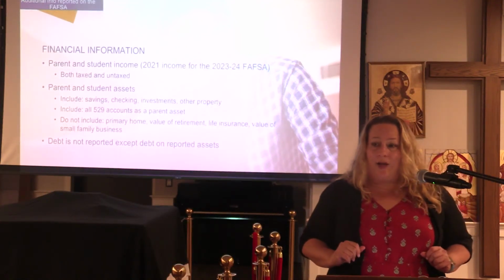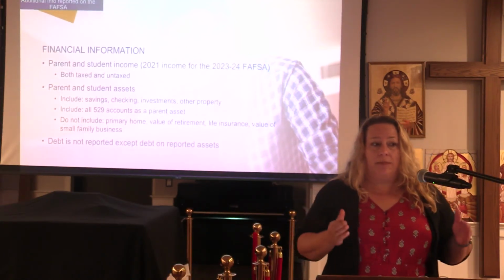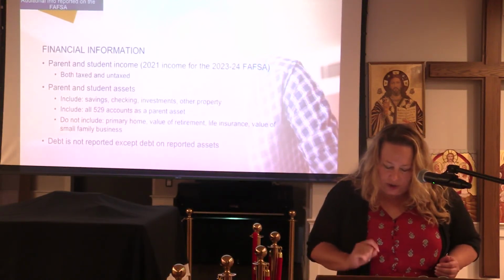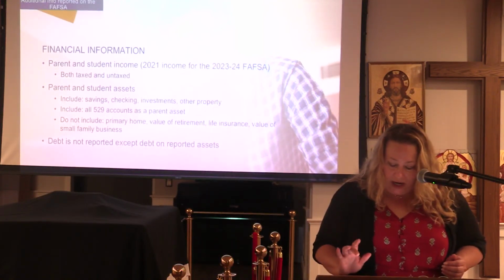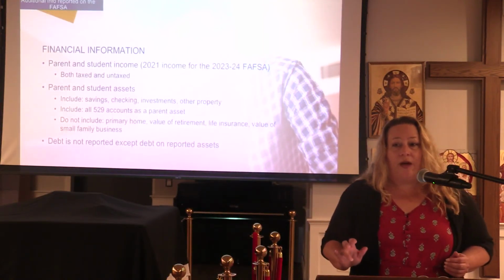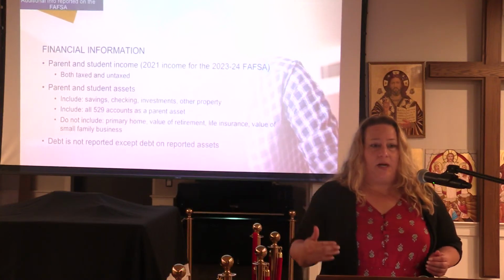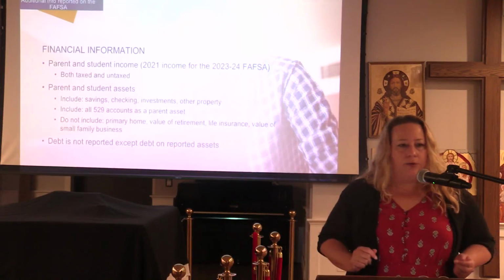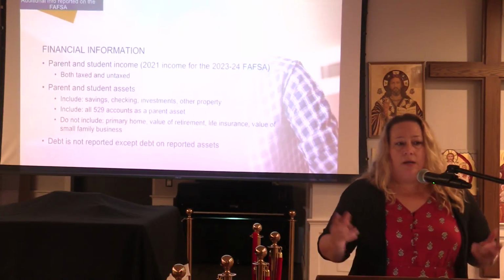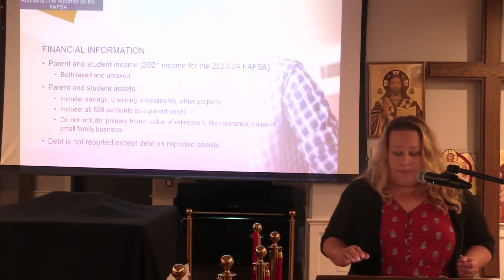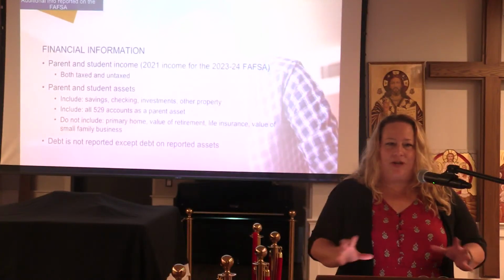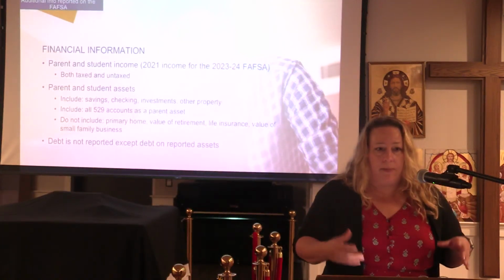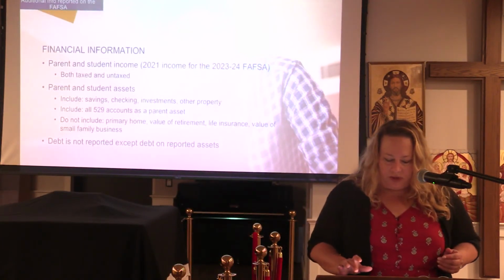Any 529 college savings accounts, those are going to be reported in the parent asset section. And you're also not going to be reporting retirement, life insurance, or the value of a small family business of less than 100 employees. And debt, credit card debt, car loans, even student loan debt is not recorded on this FAFSA as well. So they're not really looking at how much you have in debt. It's really a lot of it is based on your income. That's what's going to drive most of the financial aid.